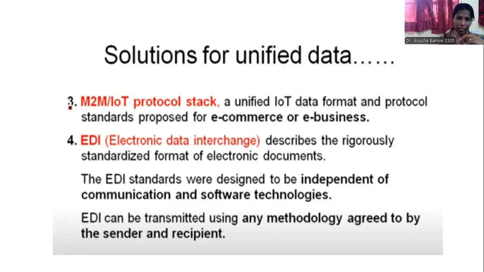So for that kind of data exchange, EDI is supported, electronic data interchange. It is designed to be independent of communication and software technologies. Then this can be transmitted using any methodology agreed to by the sender and the recipient. So any kind of data you are transmitting over the internet is done with the support of this electronic data interchange standard. This is the fourth set of unified data standard.